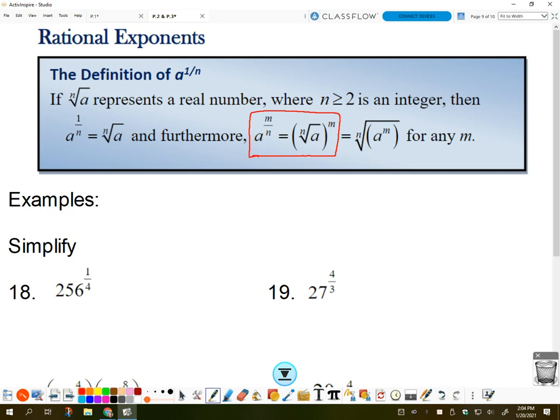All right, so if I want to work this problem, then I have to understand that this is the 4th root of 256 to the 1st. All right, so then the 4th root of 256. Okay, so first of all, I recognize 256 as maybe having a 4th root. It makes me think that it does. It's just in my head that I think it does. That's not something I expect you to know, but you can always stop and check.